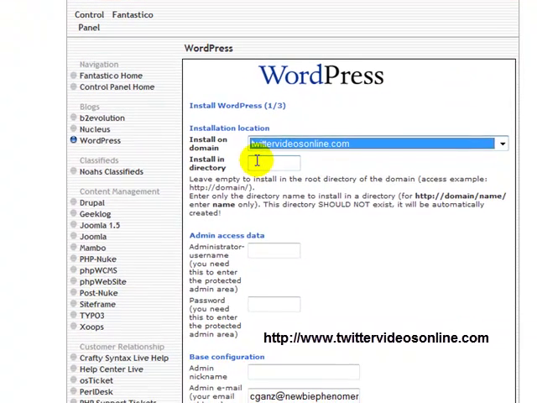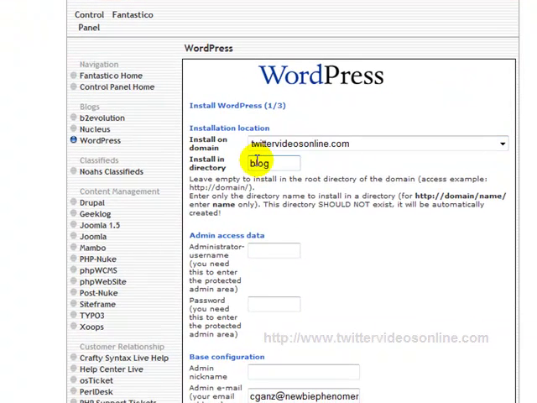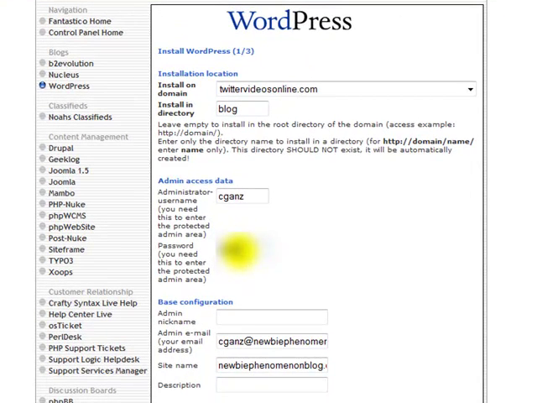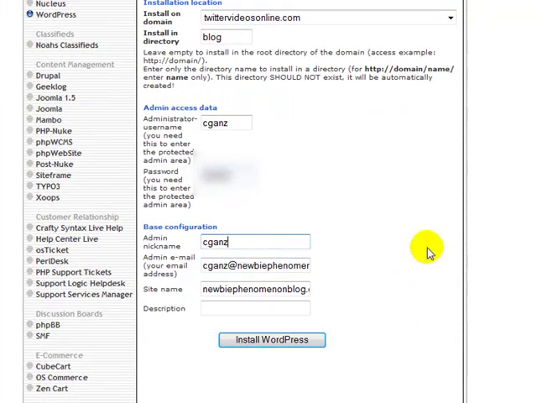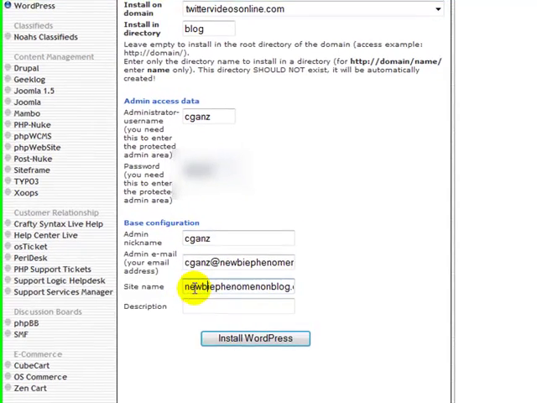Anyway, so we're going to install it in a directory called blog, and you can make up any directory you want. I'm going to give it a username and a password. Let's go ahead and do this one. We're going to give it a password, and we'll block that anyway, so when you see the video you're not going to really see it. So I'll put in my normal password, and we'll give this a nickname, the administration nickname, which I'm going to use there, where you want to send emails about this blog, about the setup, and we've got to give it a site name.